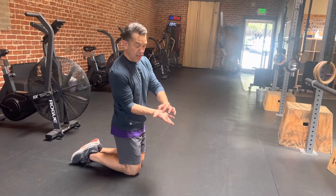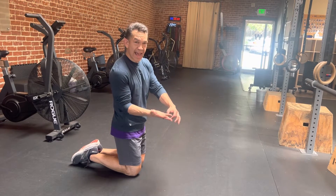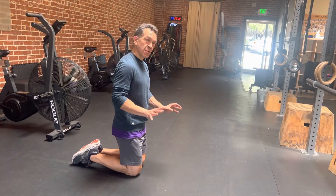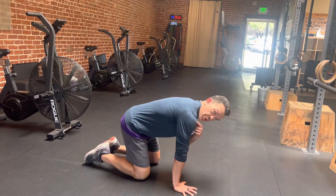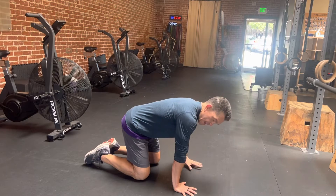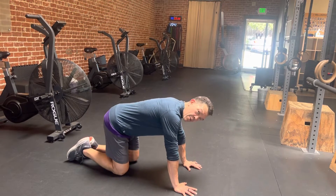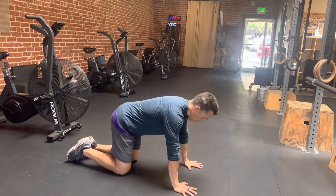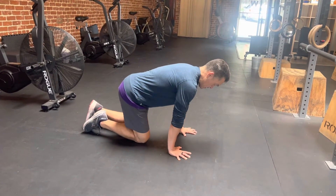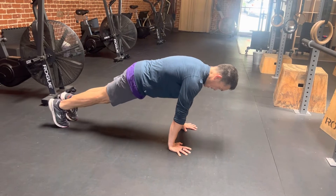I'm going to be driving a lot through my full hand, so my hands aren't passive when I'm here. I want to align my shoulder right over my wrist — if I get too far behind my wrist it's not going to challenge my shoulder blades like I want it to.